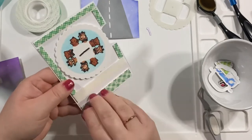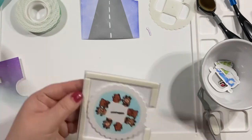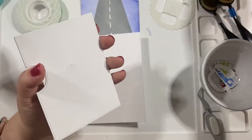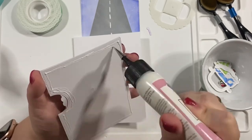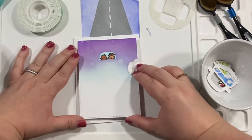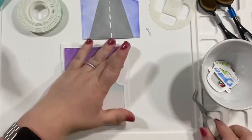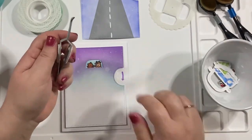So after I put the foam adhesive on, I just took everything off. And the way to line it up perfectly is to do that. Just tap it down and line it up on the sides. And that way you have a very symmetrical alignment, I guess. And then I just used glue to adhere it to my panel. And that was that. Done. Reveal wheel done. Now we're just going to embellish.